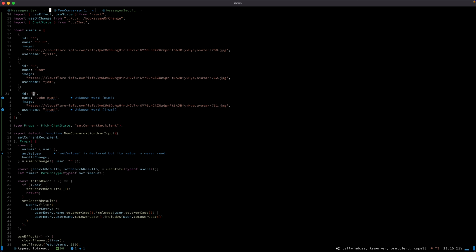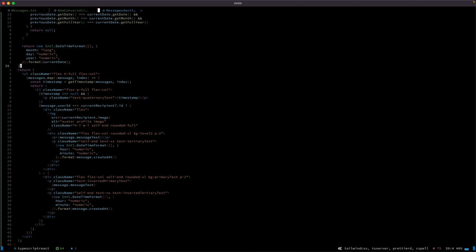So we can do space between, or we can do margin right. Just do margin right. So margin right is 2. And then the space Y between our list items is 20. And then we also need our timestamp to have a margin bottom of 20.